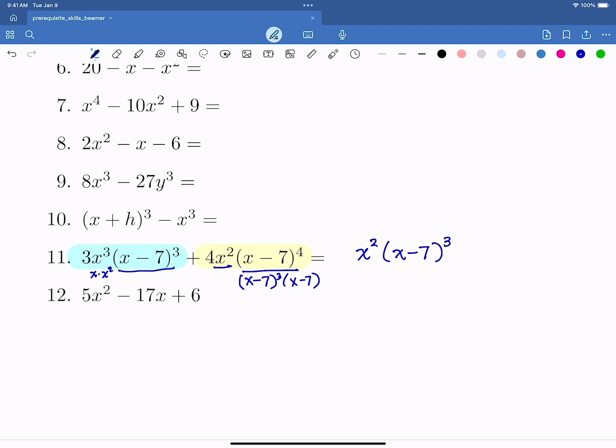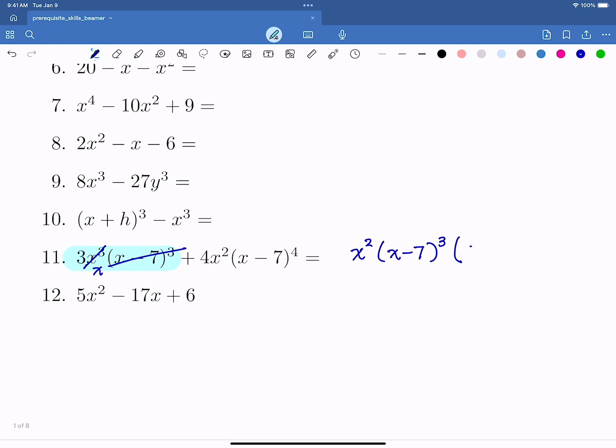You're going to factor out the largest thing that they have in common. So you have to go with the smaller exponent because that's what they have in common. Then that's multiplied by whatever is left over. Factoring out means dividing. So I'm going to look at each term one at a time here and factor out. So let's start here. When we factor out x squared, what's left? If I factor out x squared, there's an x left. If I factor out (x minus 7) cubed, then that's gone. So the only thing left in this term now is 3x. 3x plus.